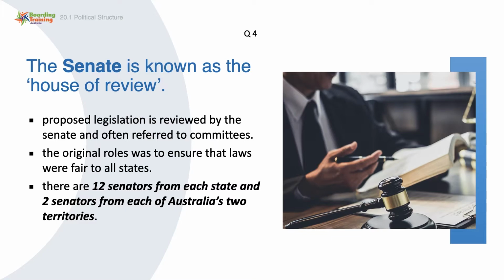So question 4 asks about how you are represented. If you're from the territory, for example, you will be represented by 2 senators and also a federal minister. This is for the federal parliament. And if you are from one of the states, you're represented by 12 senators plus a House of Reps person as well.